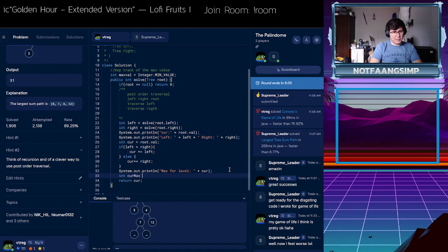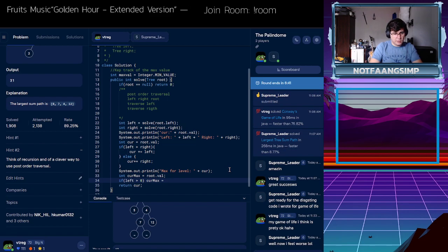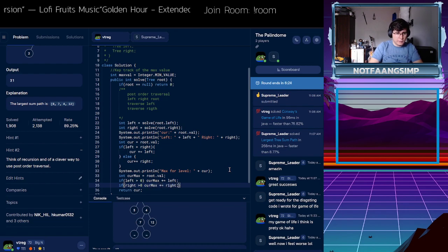Int cur, I'm gonna try my curmax thing, equals root.val. If left greater than 0, curmax plus equals left. If right greater than 0, plus equals right.